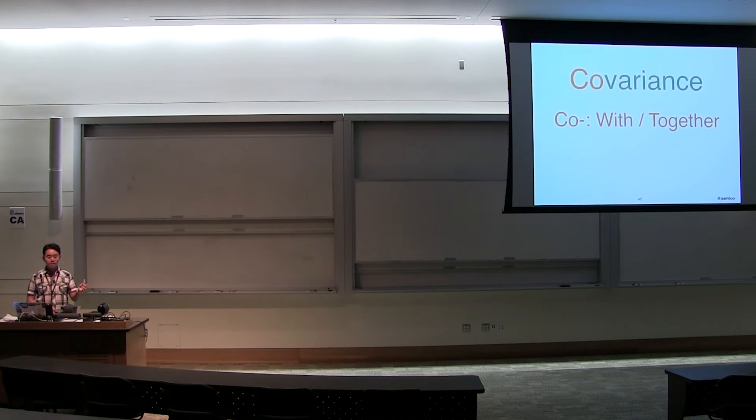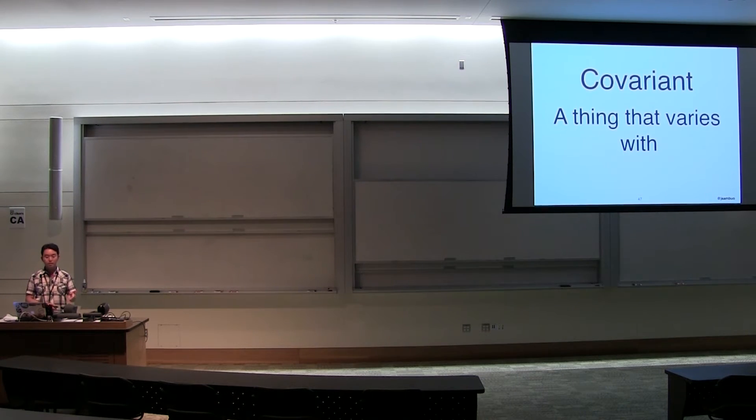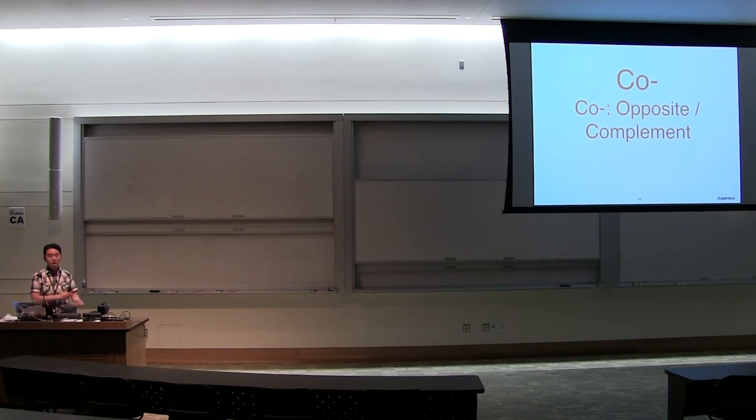Co is a prefix that means with or together. You have co-workers, people who you work with. You may collaborate together or work together. Similarly, a covariant is a thing that varies with another thing, as if it always has a positive correlation. The bad part about this, and why you may get really confused, is because in mathematics, co generally means the complete opposite thing, representing the other thing in a structure that has a dual nature. More accurately, you may think of this as the complement of the structure.